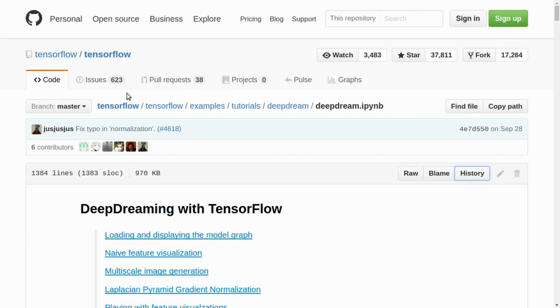More than 600 open issues on GitHub. These are bug reports, these are people who are confused, who cannot figure out how to do even trivial things in TensorFlow, and some of them are even Google employees, and some of them are even working on the TensorFlow project. So this is what happens when you have a very complicated project and you don't take the time to properly design and document what you're doing. I don't want to single out this DeepDream tutorial, as it is a common problem in TensorFlow.